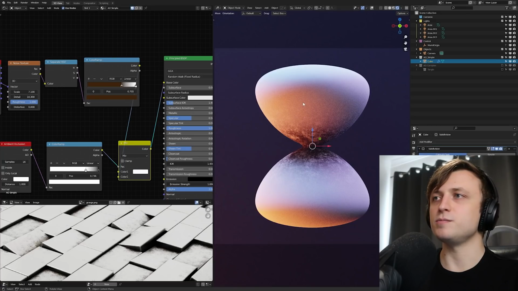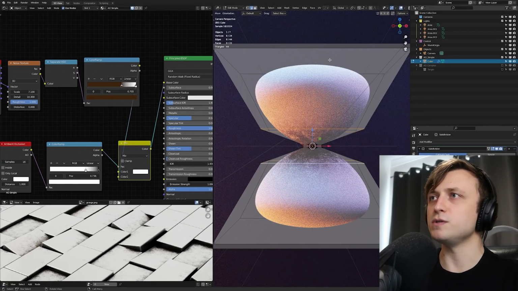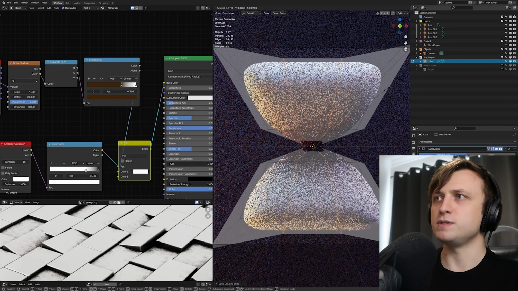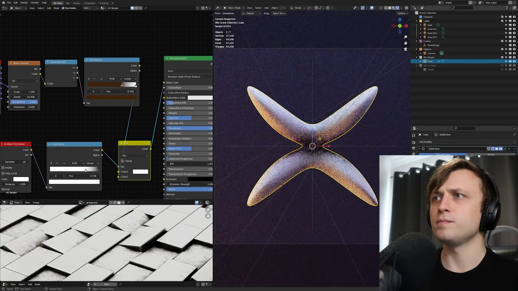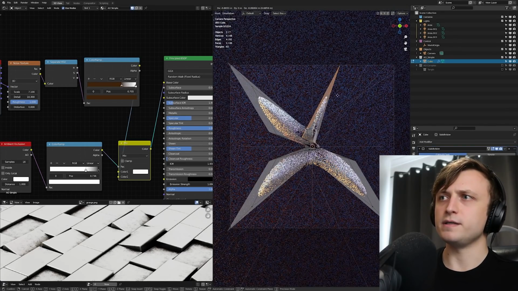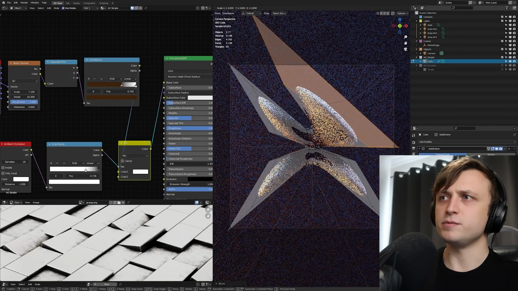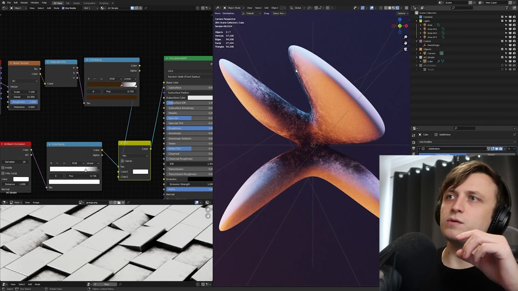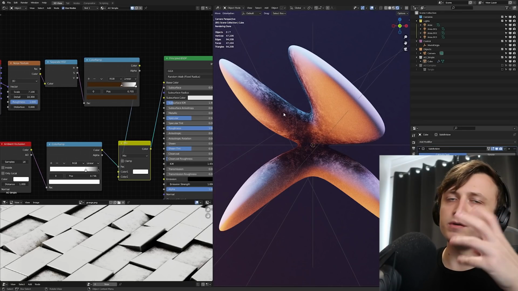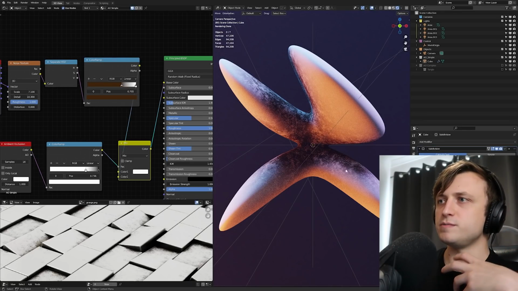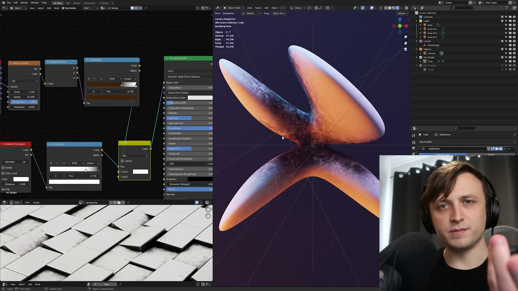So if I go and modify this object now, if I go into say edge mode, maybe add a couple of extra edge loops, scale that in a bit more. And then maybe if I grab one area like this and rotate, fold it in so we get some more crevices going. You can see that where areas come close together, or where they're in close proximity, this grunge effect is being procedurally added to them. So that's the power of ambient occlusion.